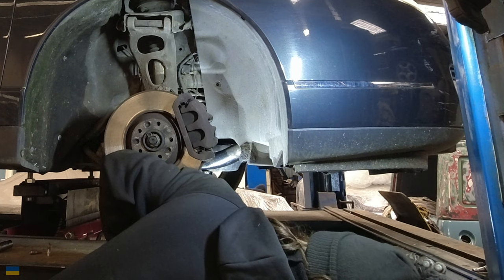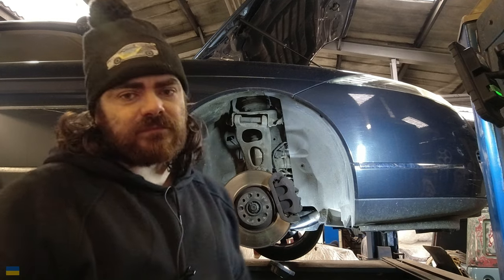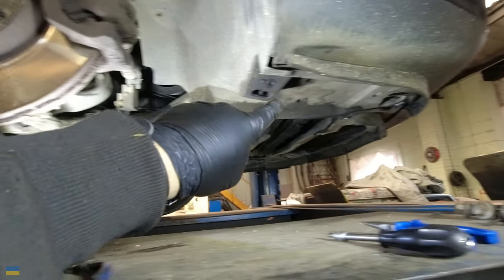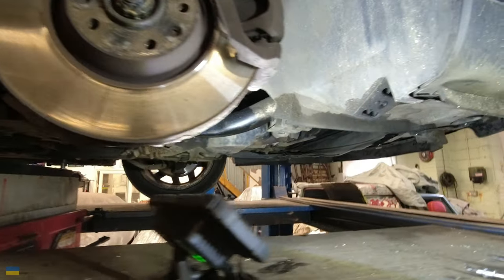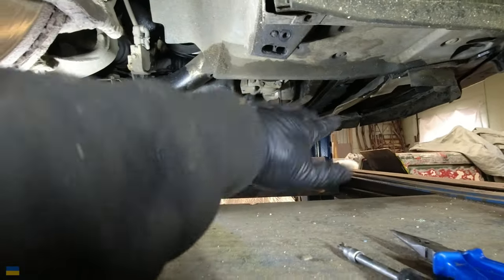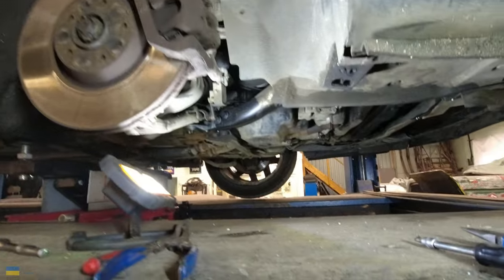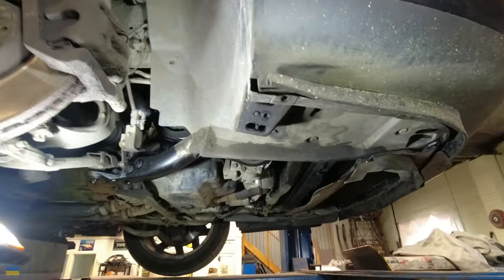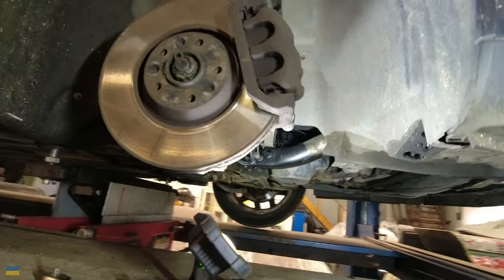Oh my God. Okay, this goes right under the front. Yeah, so the arch liner a bit here, down, along all of this, there's bound to be sensors in that. There is normally an under tray that goes under the front there, back to about here somewhere, but it was broken and I've fixed it, but I never ended up putting it back on because I stopped driving the thing. Right, so I need to get that whole under tray section out there, but it does look like you can see the drive belt hiding up there, the bottom pulley, so it looks like I'll get good access by taking this out.